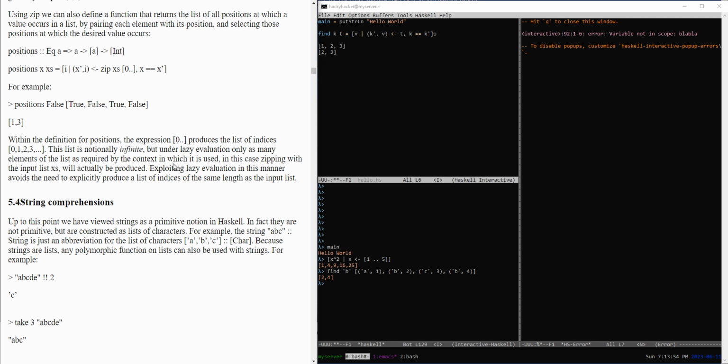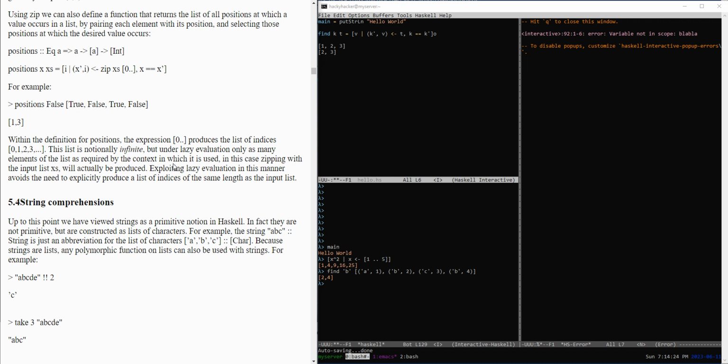Wow, that's quite elegant. Within the definition for positions, the expression 0 to infinity produces the list of indices 0, 1, 2, 3. This list is notationally infinite, but under lazy evaluation, only as many elements of the list as required by the context in which it is used will actually be produced.